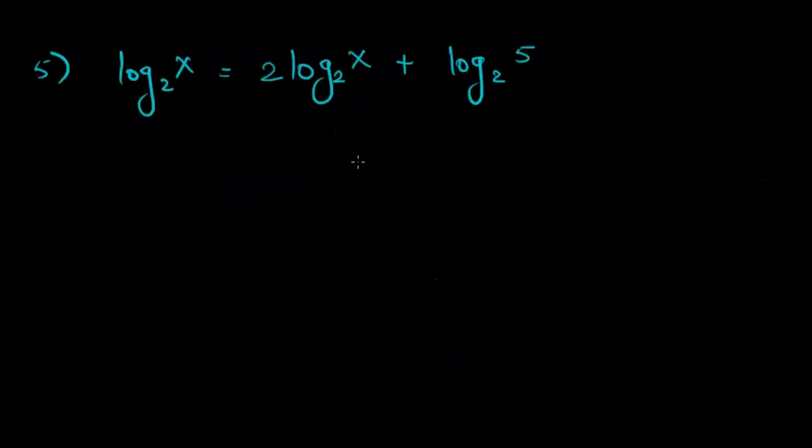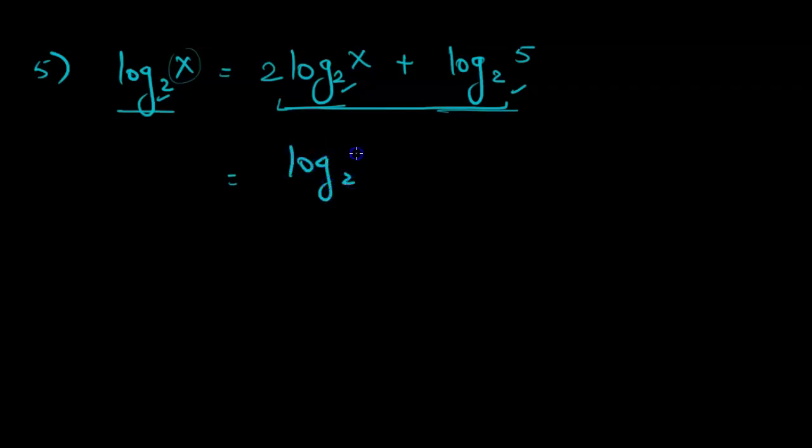Let's do this last problem for the sake of practice. We are supposed to find the value of x. Whenever we are given one term on one side of the equal sign and more terms on the other side, but we have the same base, our first goal is to bring the two terms that are on the same side of the equal sign into one term. And how do we do this? By using the laws of logarithms again.